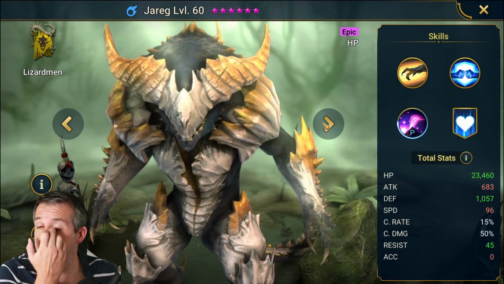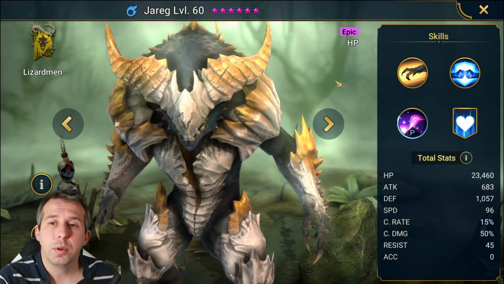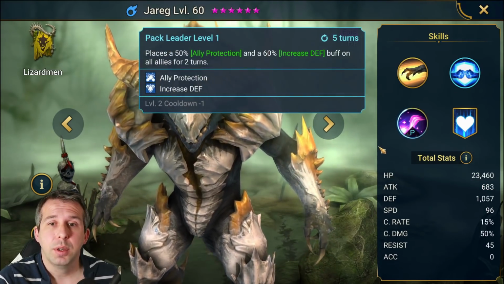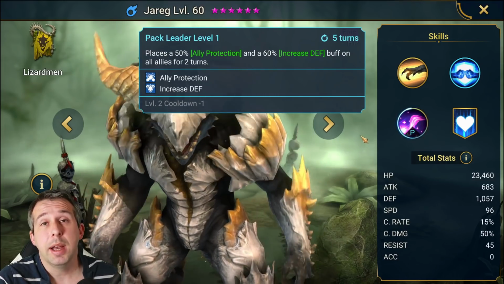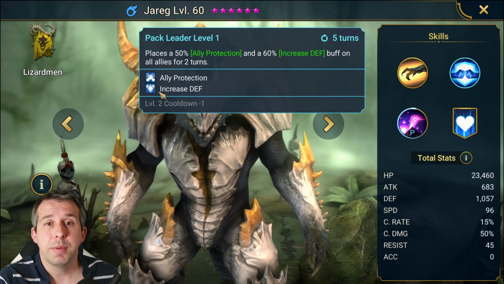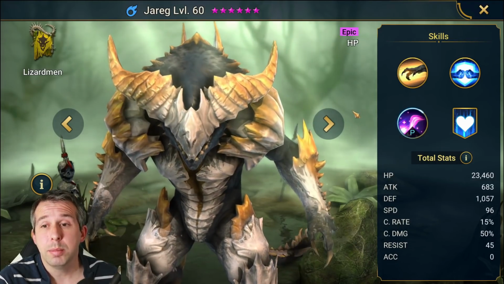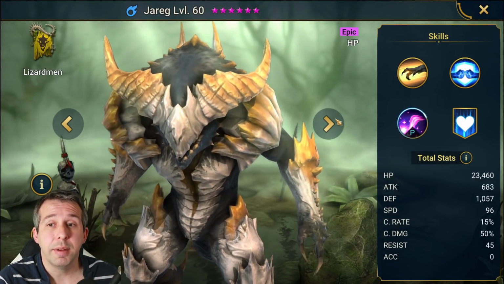He's bad. Jared, good for Faction War. Good for Clan Boss. Good carry, as in like protector for some dungeons like Spider and Dragon as well, with the ally protection and increased defense. Also quite good for Ice Golem. Good to keep your damage dealers alive in Faction Wars as well.